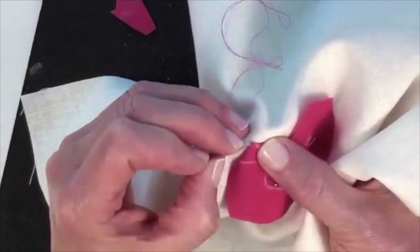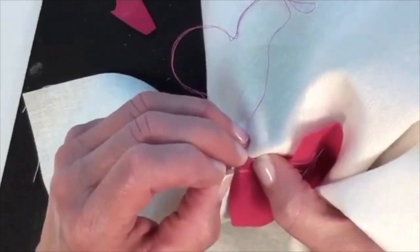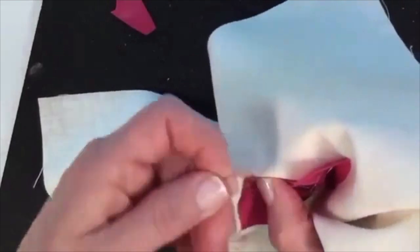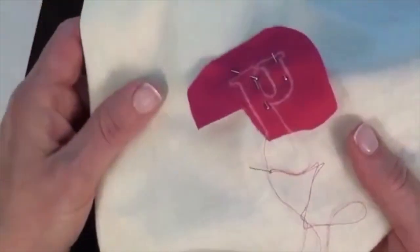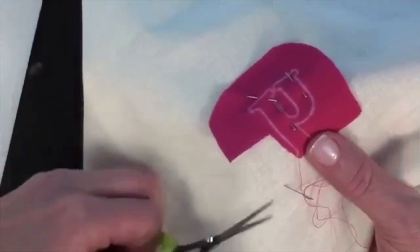But you know what? I'm looking at the line. There's not even room for 2 stitches. That is a 1 stitch place. I'm going to tack that before I turn the point. And here I'm going into an inner curve, right? That's going to have to be clipped.